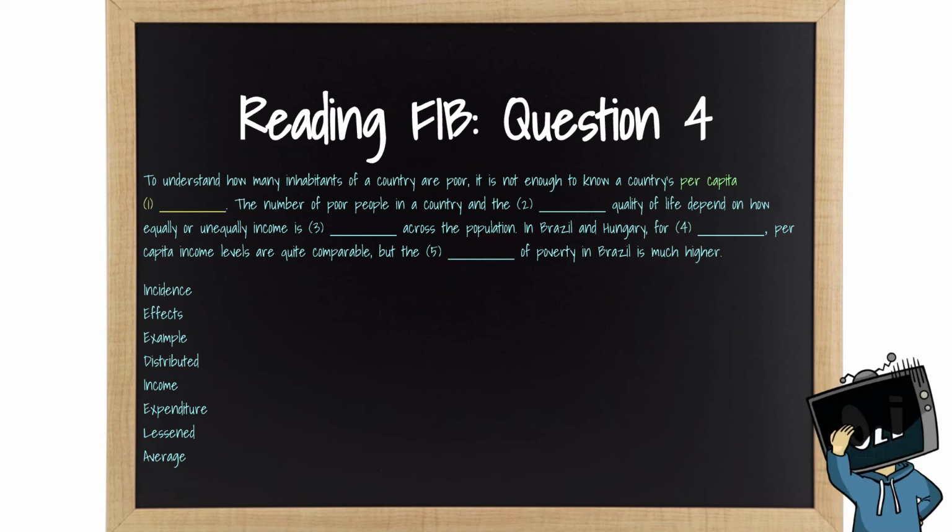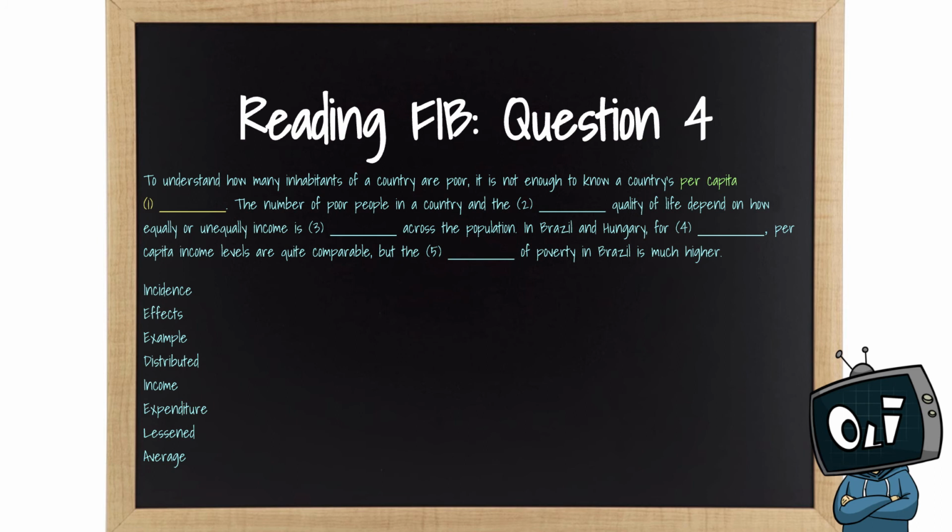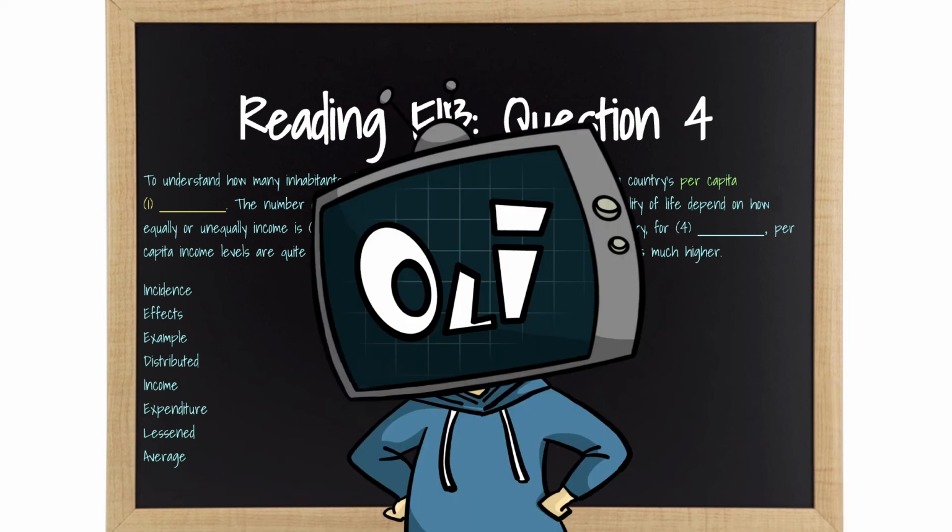The first blank can be quite tricky if you don't know what per capita is, but you can safely assume that it's a noun at the very end of the sentence because you don't have any adverbs in the pool. By the way, per capita is a fancy way of saying per person.